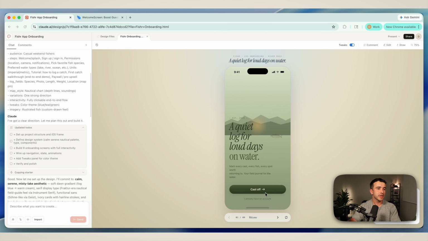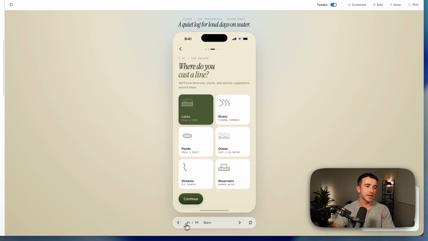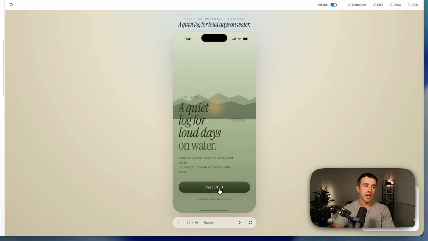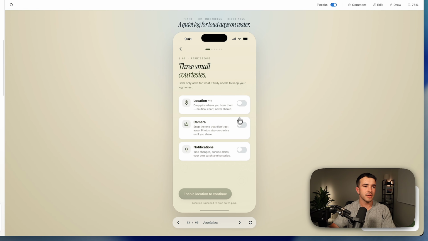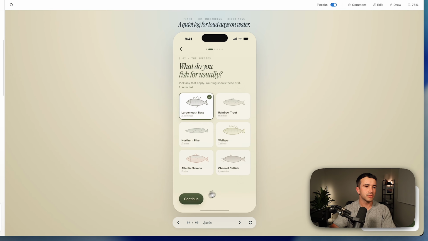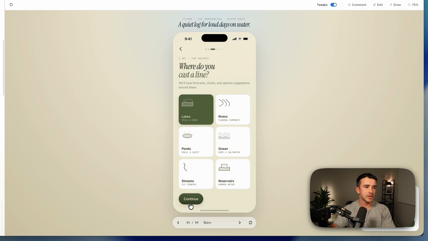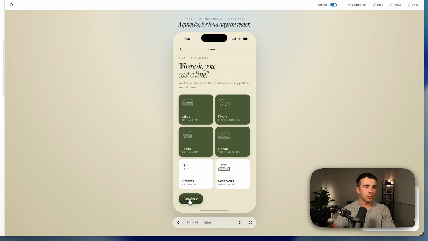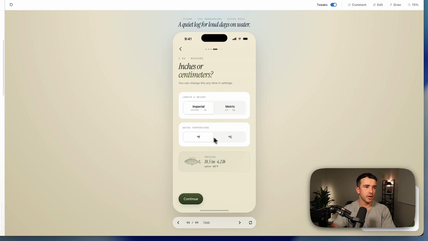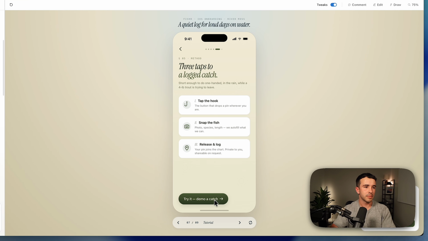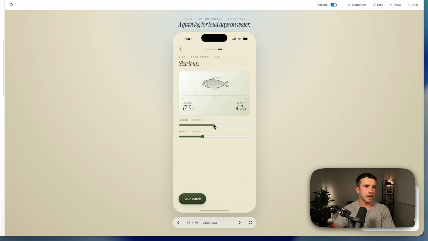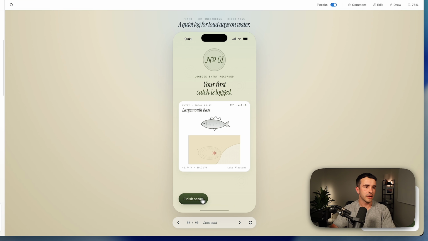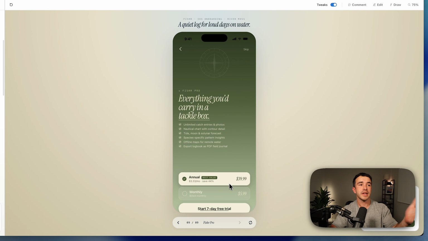So just to show you what it actually looks like, here it is. You can click through the slides like this, but you can actually go through the flow just by clicking the buttons on the screen, which is really cool. So I'll say cast off. I will put my email in, blah, blah, blah, fake password, create account, toggle on the things that I will need, all set, continue, check the fish that I want to catch, continue, check the kinds of water I'm fishing, done, metric, imperial, done, give me instructions, try it, next, and then it will show me how big the fish are, save catch, finish setup. And then it's going to go right into the paywall page.